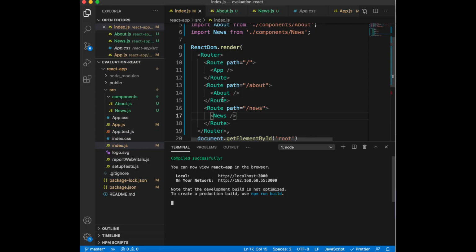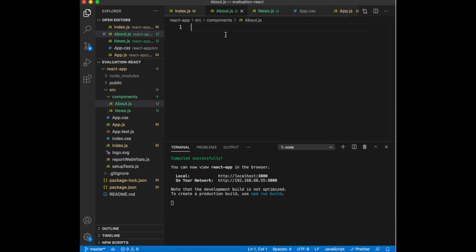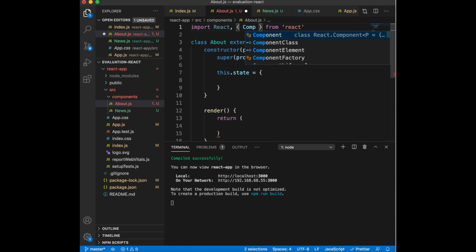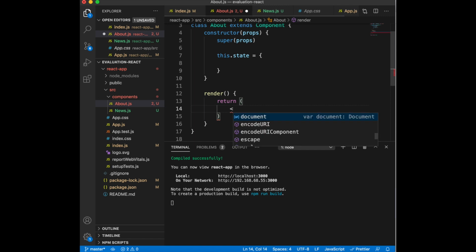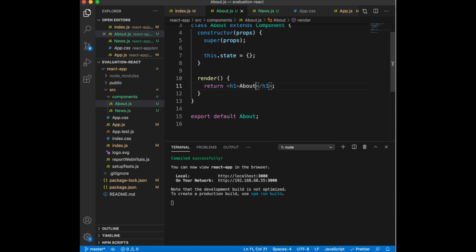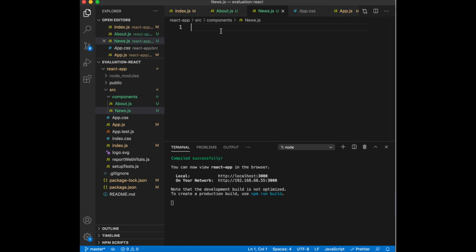This is because we don't have any class inside our About file. To fix that, let's change it to Component, and inside About I'm going to render an h1 with About text, and the same goes in News too.